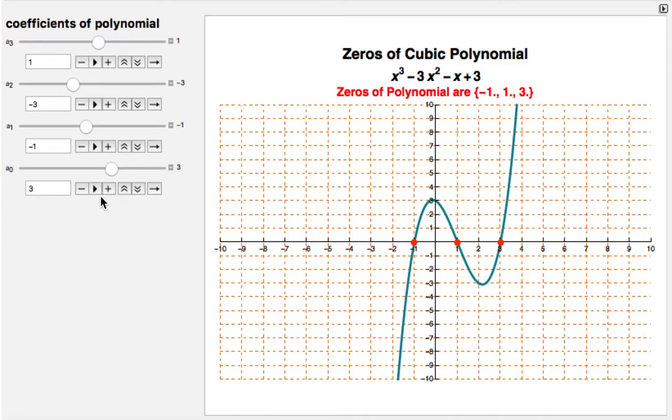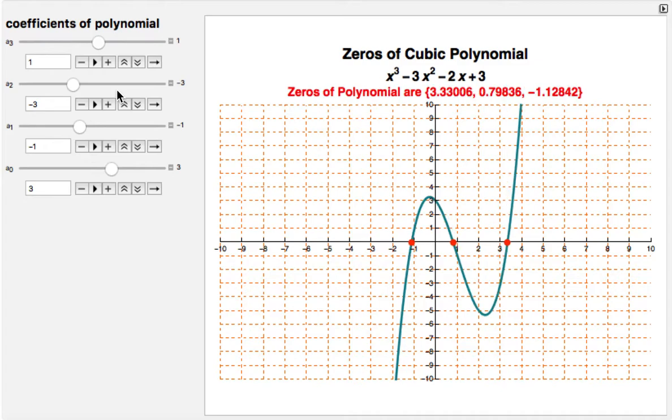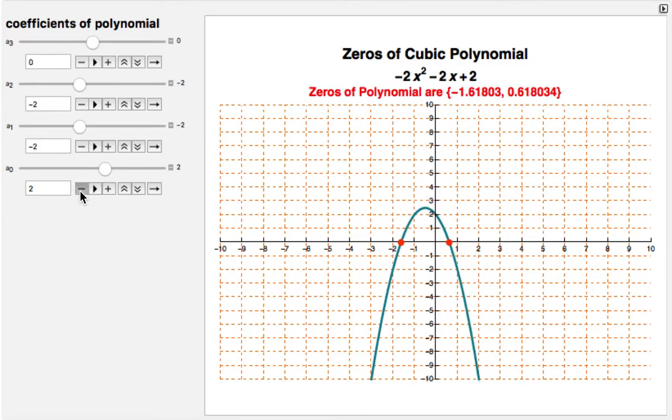So if we pick a completely different polynomial, let's just do something weird to it. So now we have -2x squared minus 2x plus 1. Well, this is a weird one because they're not going to tell you it crosses at these numbers. They'd probably pick something easier to work with, but let's say they did. Let's say the cubic polynomial crosses at -1.36603 and 0.36625. What's the equation? Well, it's y equals the quantity x plus 1.36603 times the quantity x minus 0.36625.